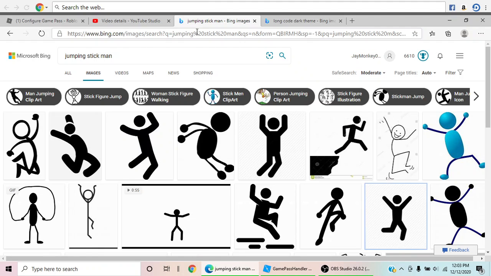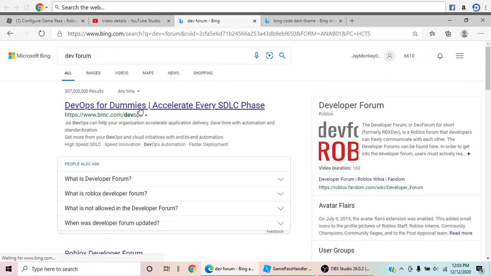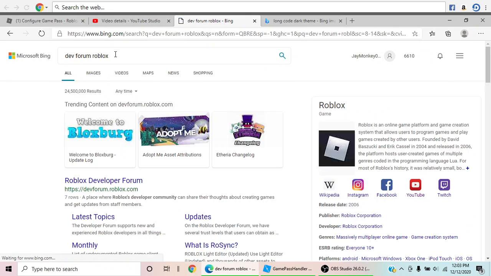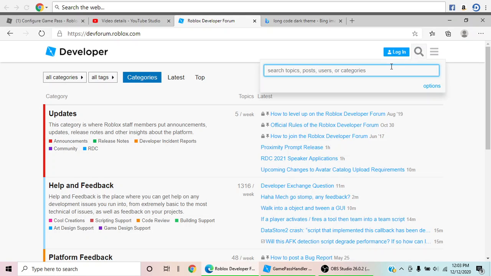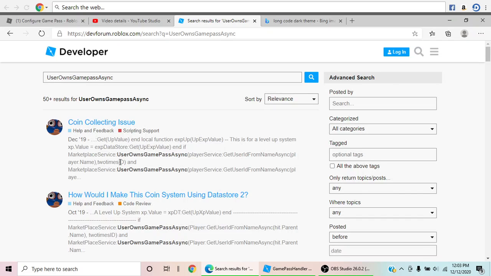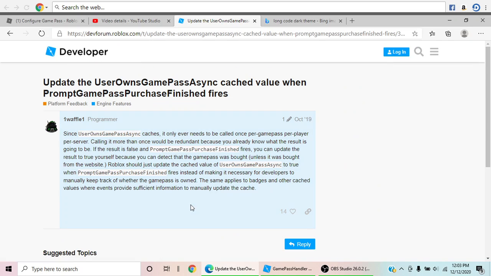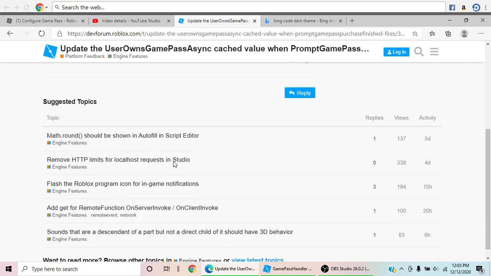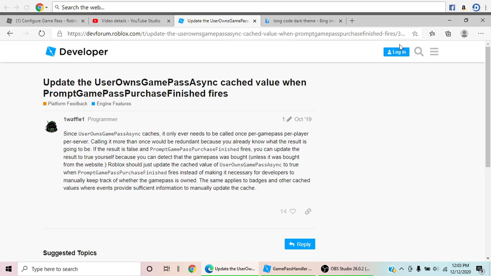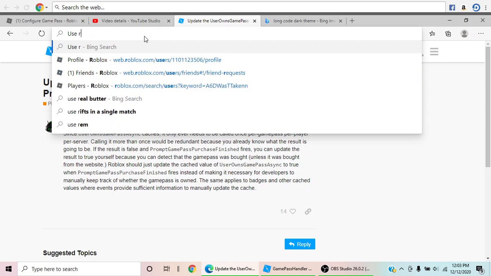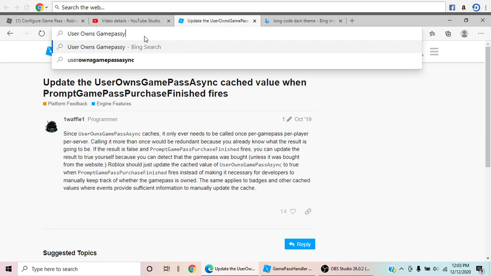I'll just go to the dev forum, Roblox, and let's look in the search bar for UserOwnsGamePassAsync.